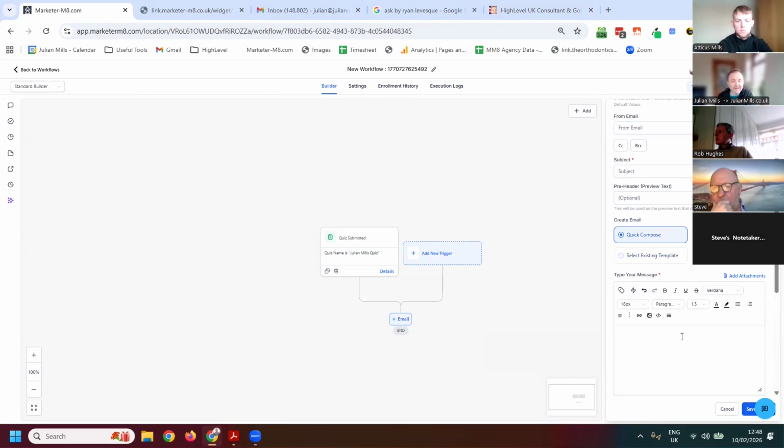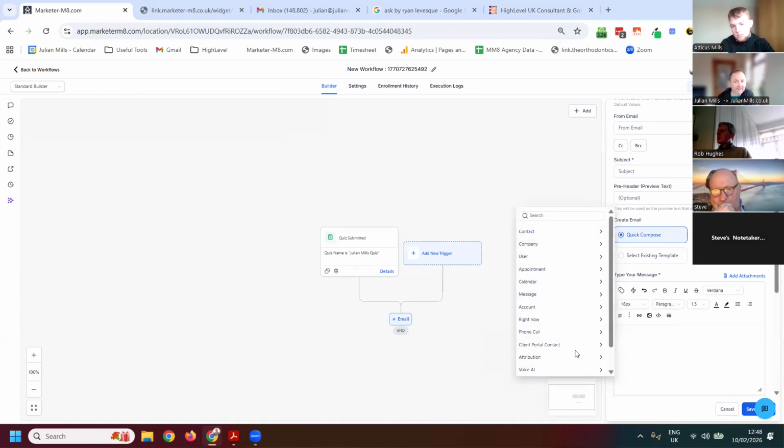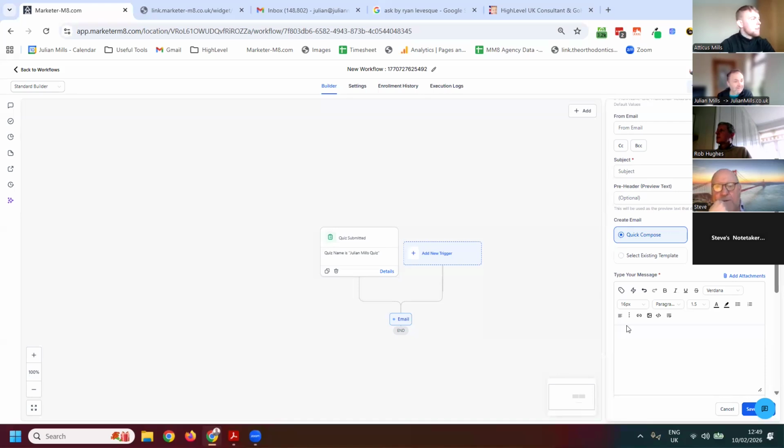And what I realized yesterday, if you want to customize this email, I was asking tech support how can I customize that with their score? Normally we'd click on custom values and you'd see something related to appointment or quiz score or something like that. Unfortunately, that's not an option. So you might have to work out if you wanted to put your percentage was such and such. That's a bit tricky at the moment. It's not built into the HighLevel software, so you might have to do it by using the filters. Anyone between 10 and 20% for a particular score triggers an automation.